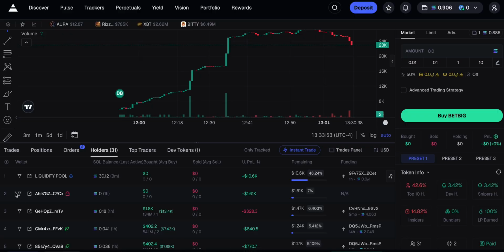And if you go to the holders right over here, for those of you that don't know, a lot of the times the number one holder is just a liquidity pool, and it should just say that on Axiom. But the number one actual holder that's a trader is holding 7% of the supply, which is a huge amount. Because if they were to just sell this token, it would go automatically very close to zero, and it would absolutely just cook this token.